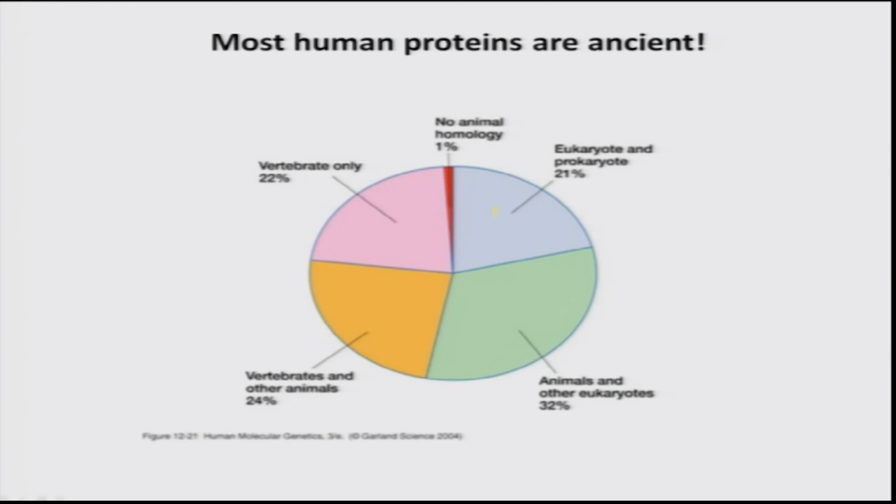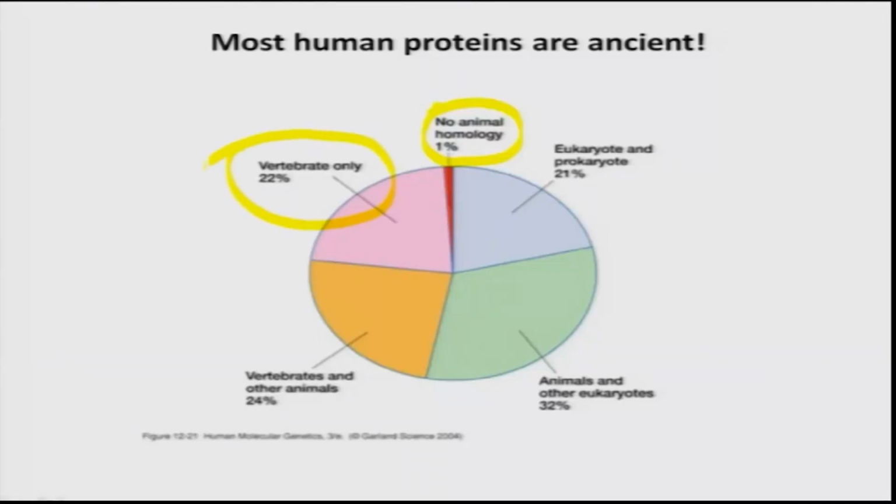And what is interesting here is that most of the proteins that we humans have are ancient. It is not that we have something unique. Majority of what we have, even a fish would have, right. So, you can see here, if you look into the protein percentage in terms of coding potential, only about 1% of our protein apparently has no homology, meaning they do not show similarity with other species; they are unique to human, that is 1%. In other words, 99% of the protein we share with other species.